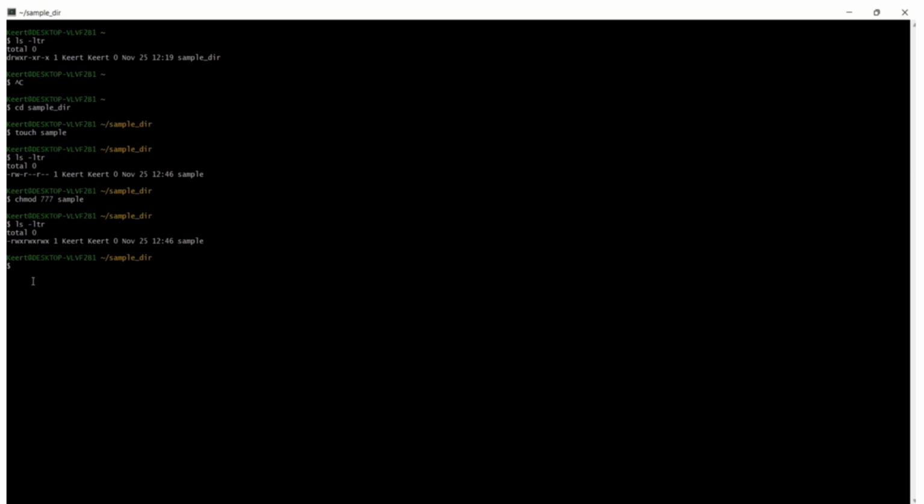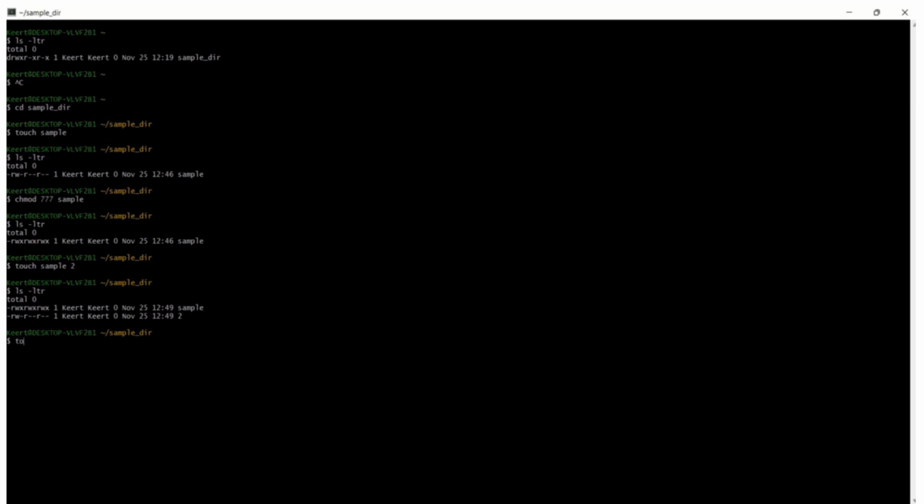And now suppose I have another file, touch sample 2. I'm creating another file. Okay, now ls -ltr. Oh sorry, I have given a space after sample, so it is taking it as another file name.